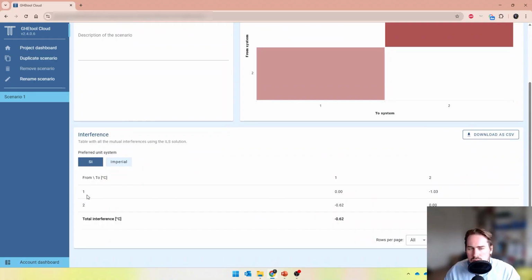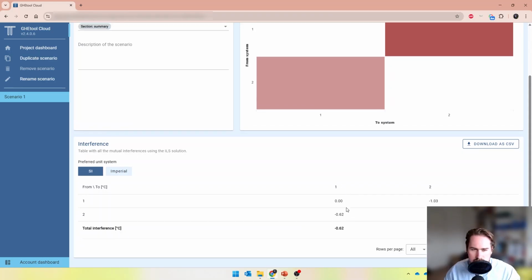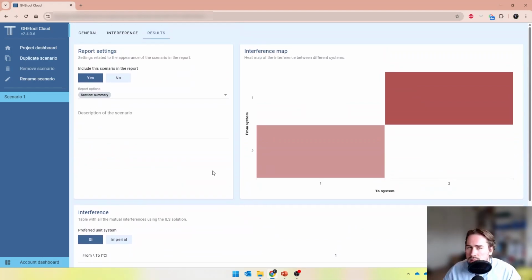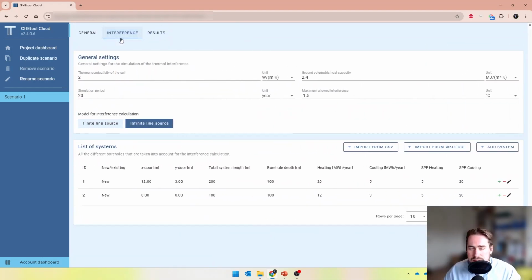So due to the average heat extraction of system 1, system 2 will experience a temperature drop over 20 years of 1.03 degrees Celsius. System 2 will make system 1 drop 0.62 degrees Celsius. So that's how you calculate this interference.